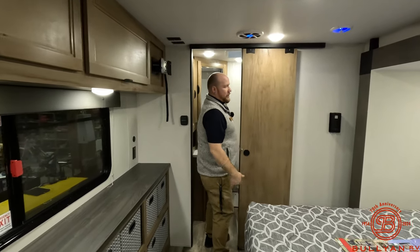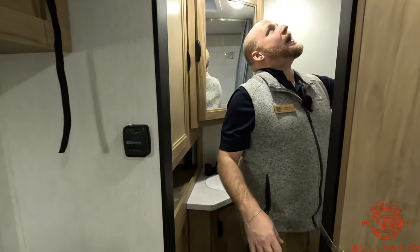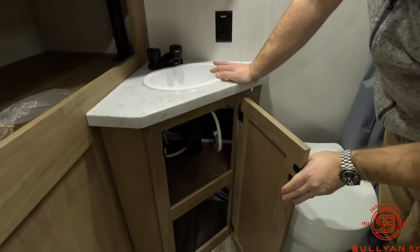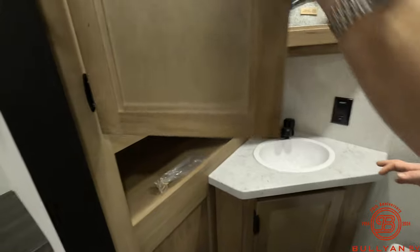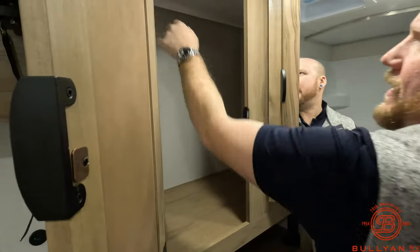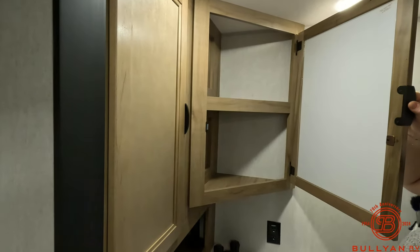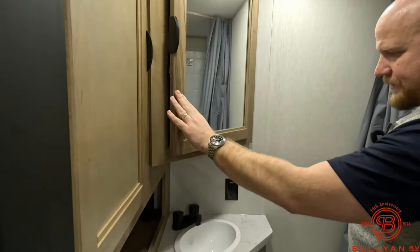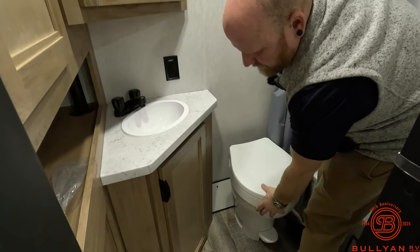Moving into the bathroom, it's a little smaller bathroom, but gets the job done. This is where you have a little fan, nice little corner sink, spot under the sink for storage, little cubby under here for storage, and then you do have some more kind of wardrobe storage with that bar in there to put some hanging clothes. Corner medicine cabinet, can tuck a lot of stuff into there. Foot flush toilet, just a plastic toilet in here.